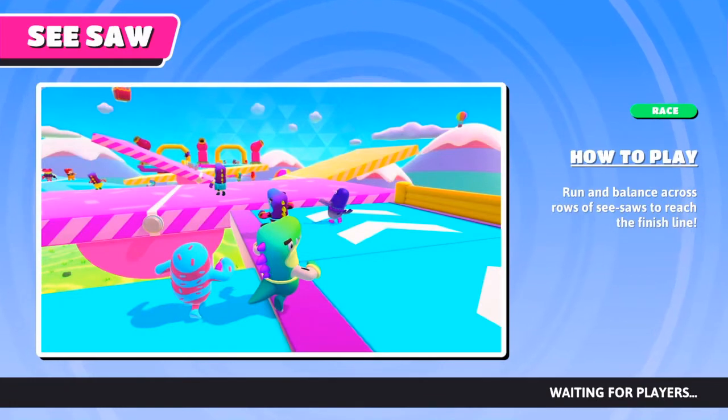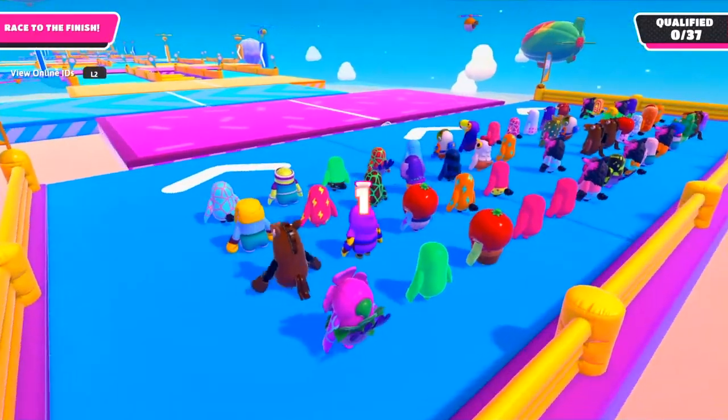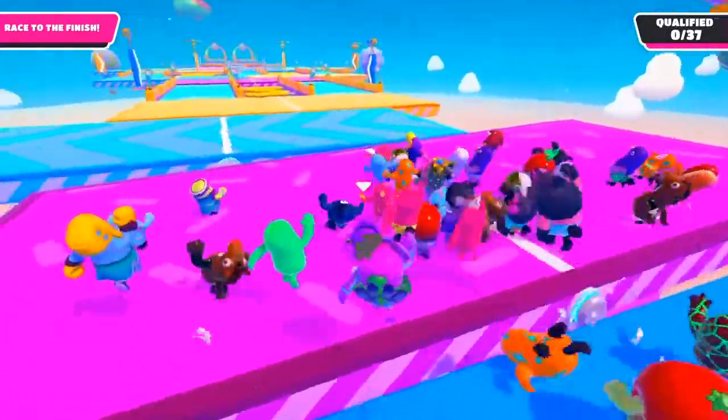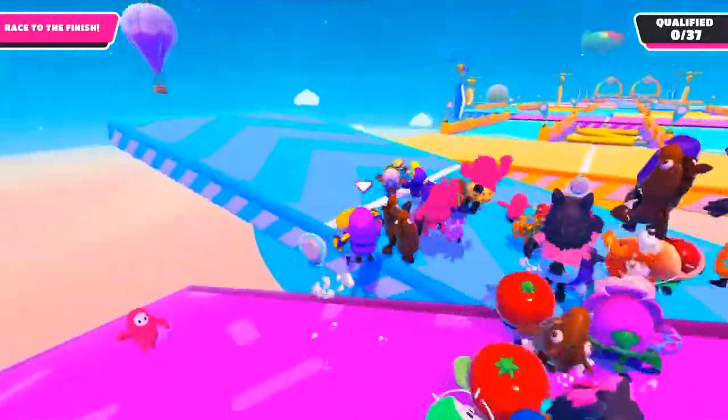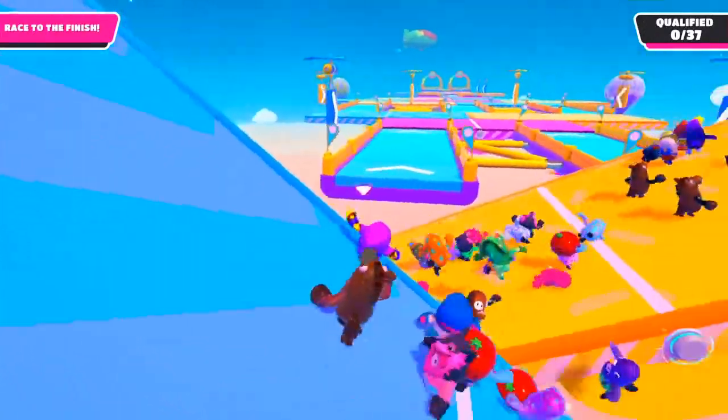Alright guys, so the first stage that we have here is Seesaw. Now I know a lot of people don't like this map, but if you can master the right way to jump on the seesaws and get from one seesaw to another, it actually isn't that bad. And I know the big problem is them going vertical and you sliding off right away. So I'll show you here.